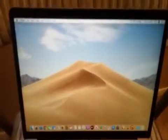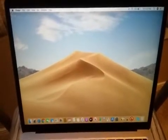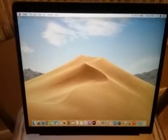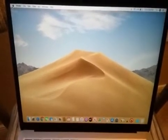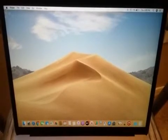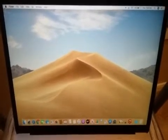Okay, one thing I do like about this particular thing is this mountain. It's funny, with my Windows computers I have the same picture, and I can have a bigger choice of pictures. But if you like the dynamic change where it changes color as the sun goes down, it's pretty nice. I did see on the web, on their Apple Store, you can download more scenes that go from day to night. I have it on dynamic.